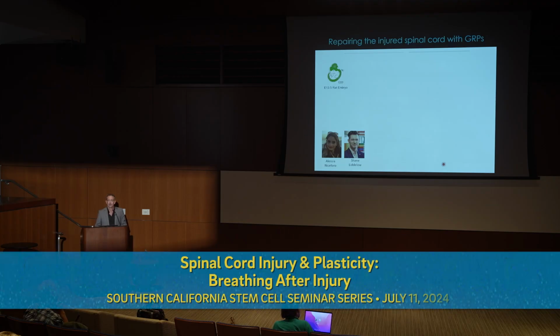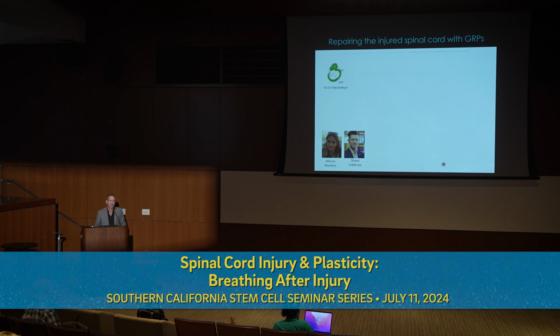So building on these studies, which are really focused on just the neuronal populations of cells, we also wanted to explore how other non-neuronal populations of cells can be used for repair of the injured spinal cord. And the first thing we wanted to look at was transplantation of the glial restricted progenitors. So looking at these early glial populations that are known to exist within the developing spinal cord, and work done by several people, including Itzhak Fisher, has shown the transplantation of glial restricted progenitors alone can serve as a substrate for repair of the damaged spinal cord.